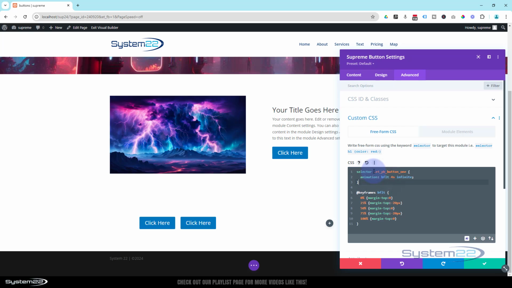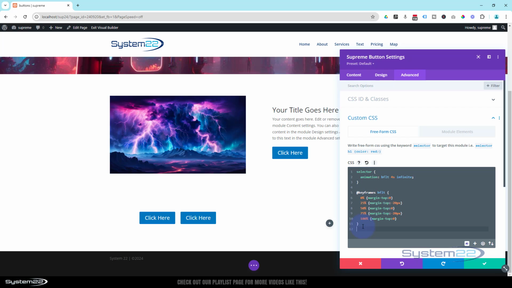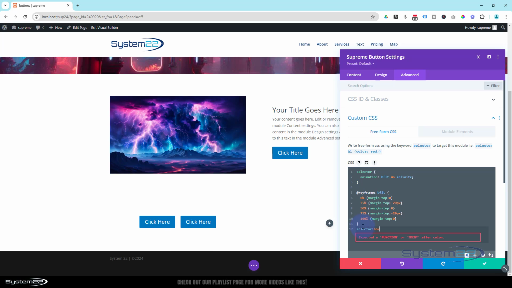Actually, if I take away the button 1 again, so it's moving, when they hover on it, I actually want it to stop. So to make that happen, I can say selector, colon, hover, no gap between the two words there. We can just say animation none, and it'll stop when we put our mouse on it. Animation none. And when I put my mouse on it, it'll stop going up and down. They can read it, click on it, take your mouse off, it'll start animating again. But that's not what we want. We want those buttons to be coming up and down independently.